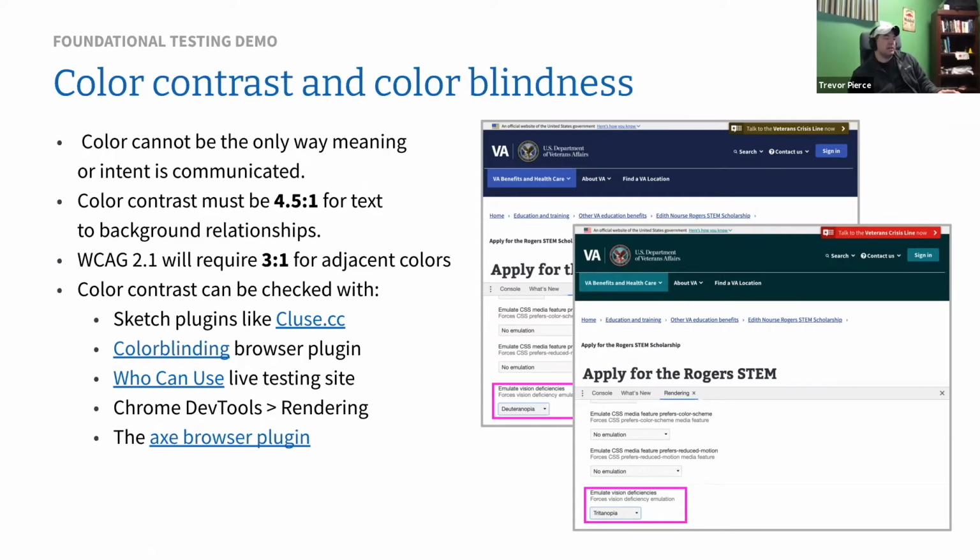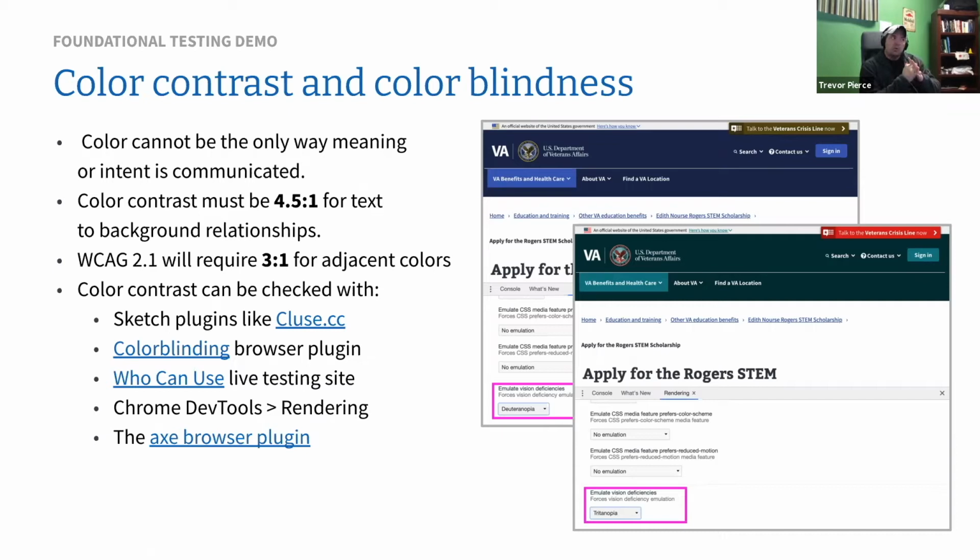For color contrast, there is a requirement that text has a 4.5 to 1 contrast ratio with its background color. That is to ensure that it's readable. I'm sure you've seen Apple websites where there's definitely a favor given to gray text on a white background, and sometimes that just becomes really hard to read. It causes eye strain, or you end up with a tension headache and you're not sure why. Those are the things we're interested in, maintaining this 4.5 to 1 ratio for text to background.